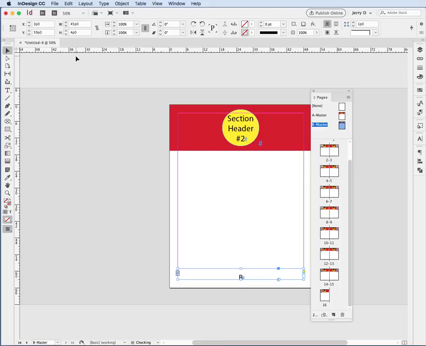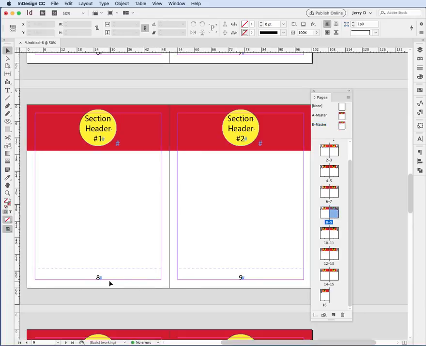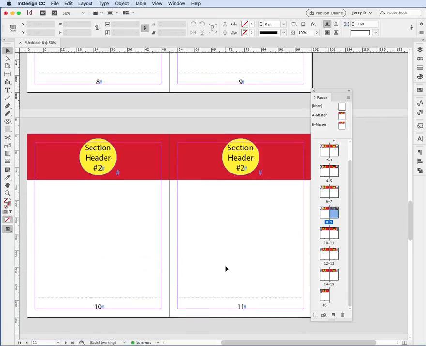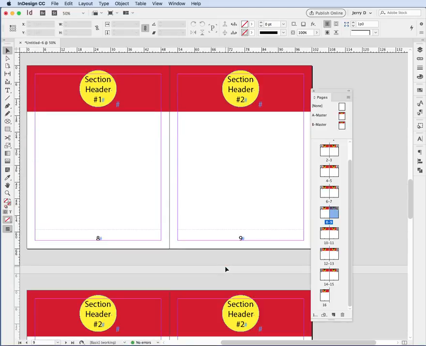When you say Paste in Place, it's going to put that frame exactly where it is on the A master. And guess what? I'm going to click off so you can see this. Look at that. Now this is no longer A, it's B, because now it's part of the B master. Then when we double click on number 9, you can see it's picking up 8, 9, 10, 11, etc., going down to 16. That's great.